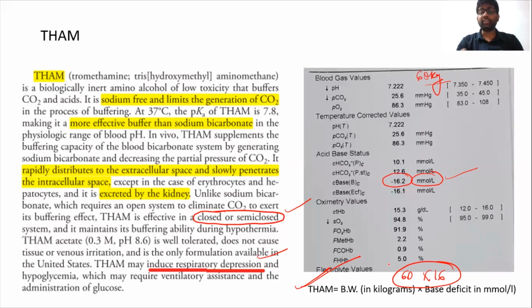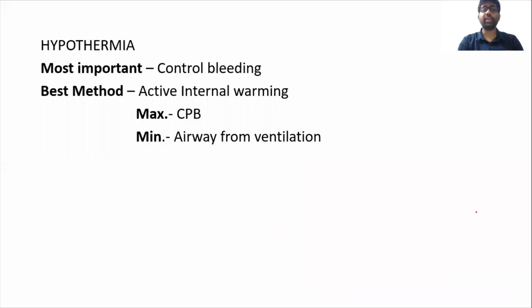I have a feeling that this might be asked as an MCQ in the upcoming exam. So as far as acidosis is concerned, just try to remember about this. The basic concept about the pathogenesis of acidosis we already know is because of the anaerobic respiration. Now, if we move to the second component, what was the second component? It was hypothermia.